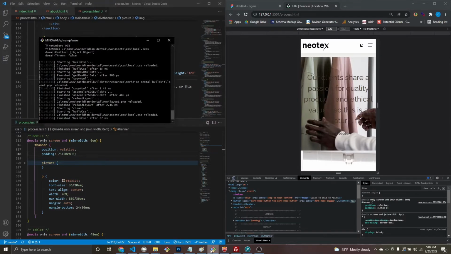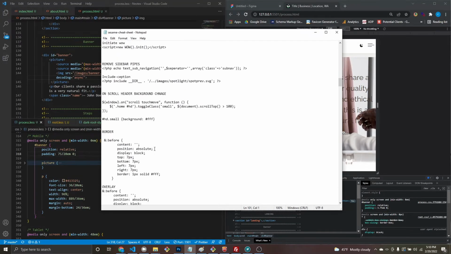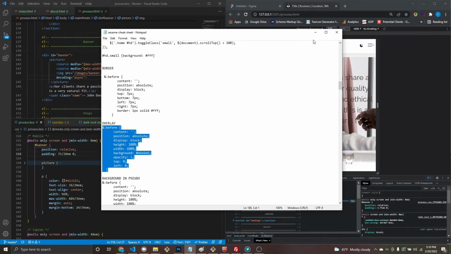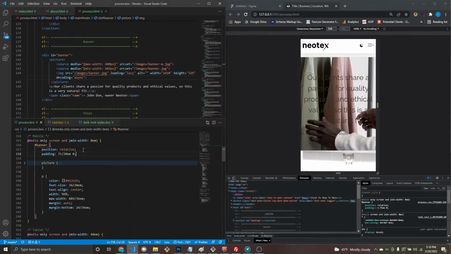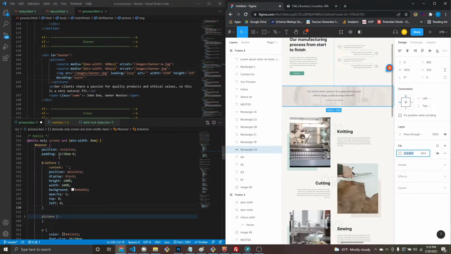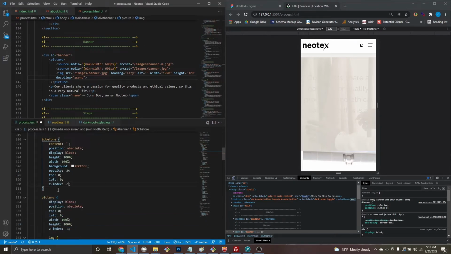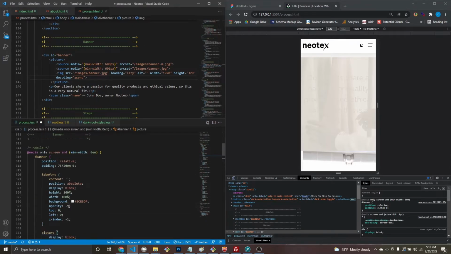Let's also get that overlay on the banner. 90% opacity. There it is. Now let's go to the index of -1. That means you are going to be -2, and you are going to be the index 1.